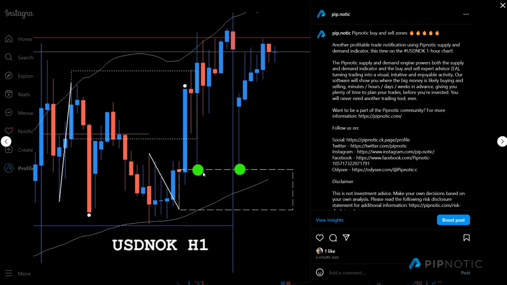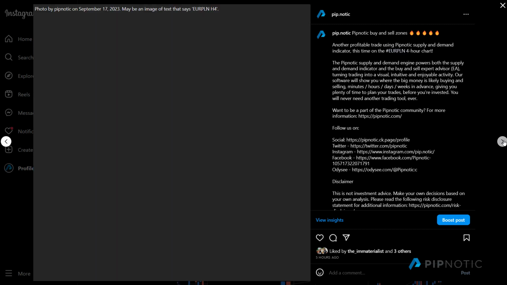The zone was actually tested 2 times, as you can see. So the software is not drawing these green and red dots. I'm adding these just to show you where the trade would have been filled. We have the same thing here as well. Okay, we had a zone here. It was formed and qualified when this red candle closed. 1, 2 periods later, price came onto it and we moved away.